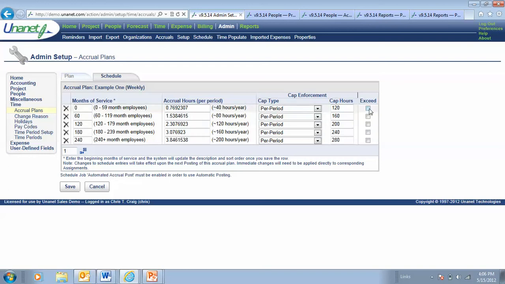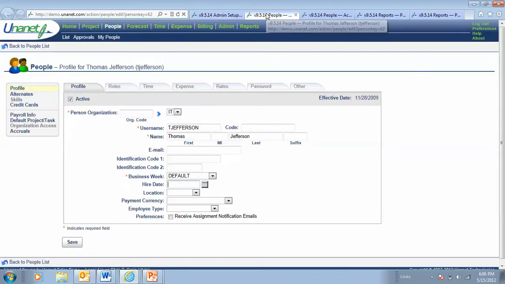The final option is exceed. You can allow people to go negative with their leave balances by checking the box on the different bands of the accrual plan.